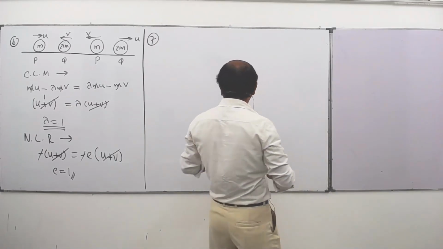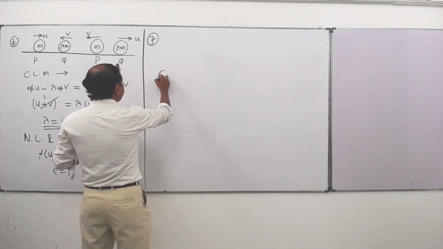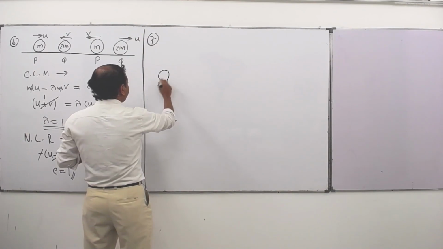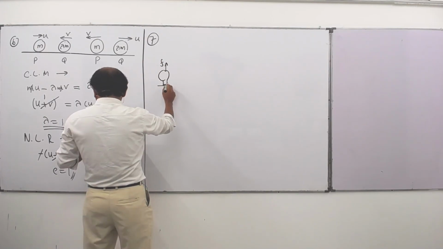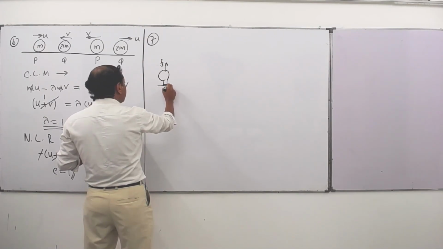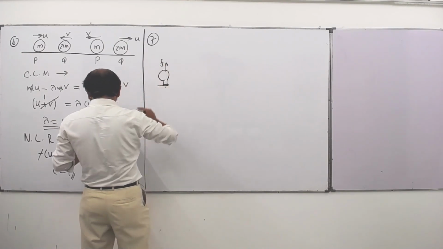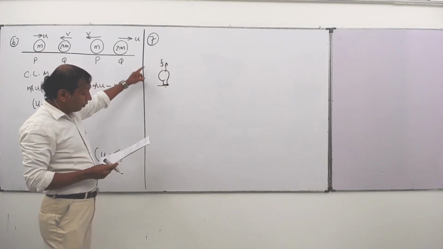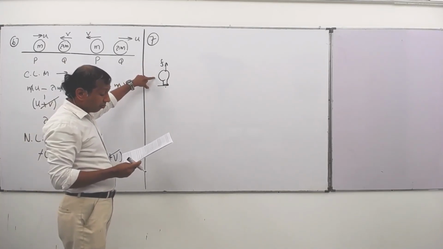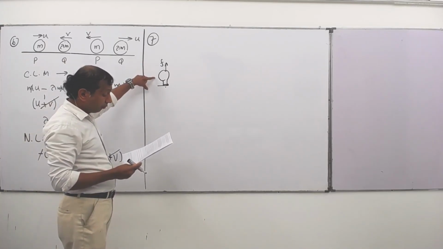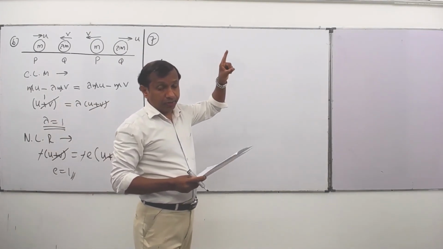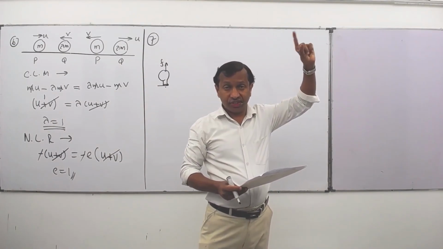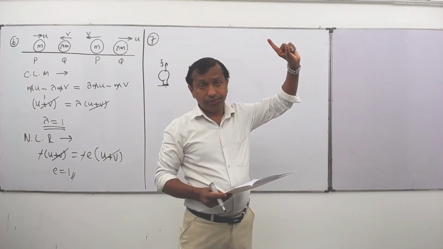Okay, the balloon moves like this. Initially there is the acceleration f. Suppose here is the ball, and it is moving this way with that acceleration. At time capital T, the ball gets gently detached. That means at time T, the balloon has risen a certain height and it has a certain velocity.